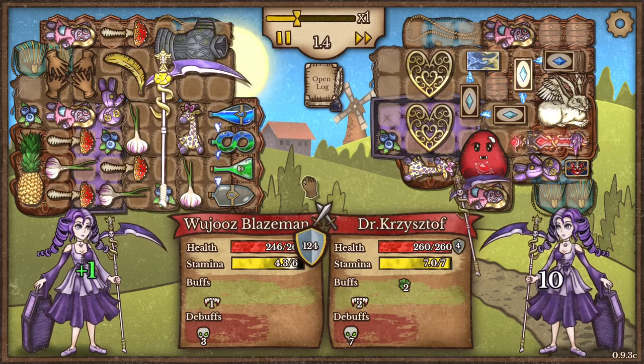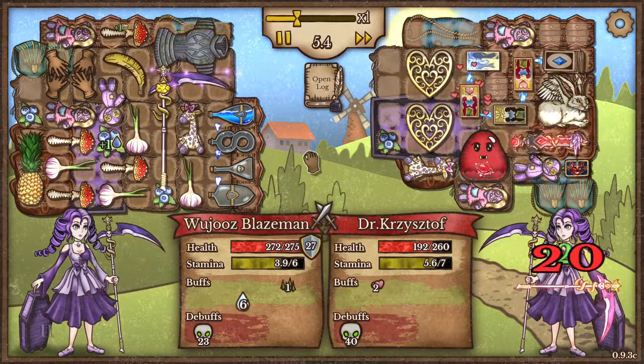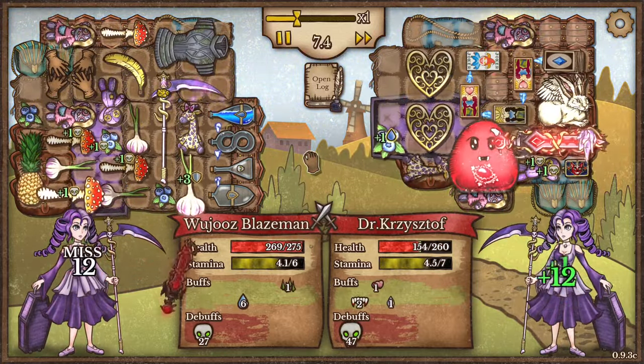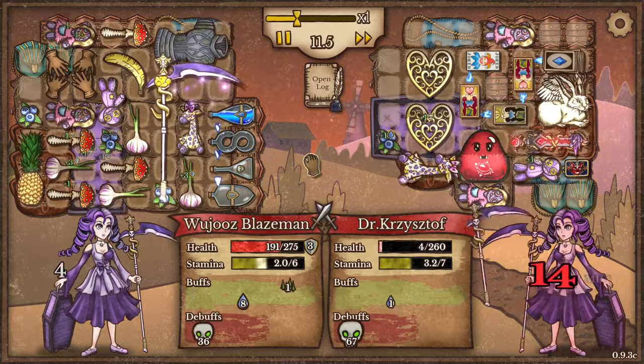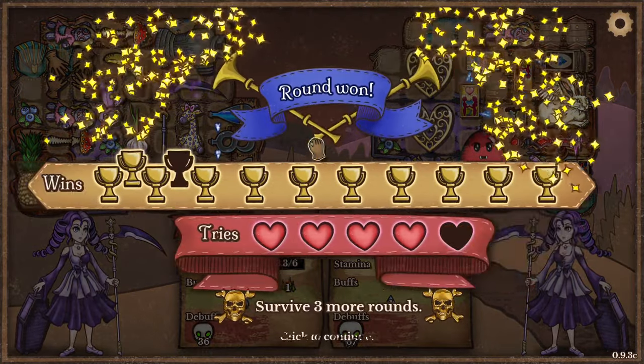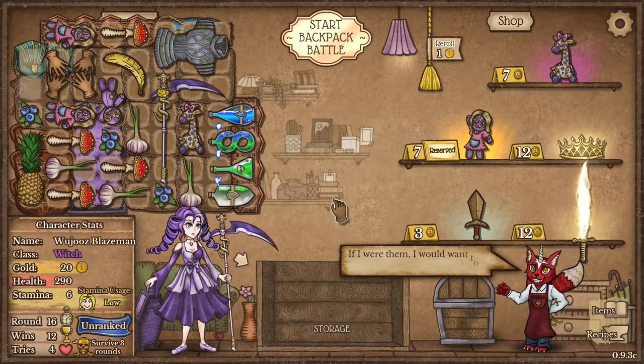Okay, you know what? Let's just see it. I have a ton of armor here. He's already poisoned me a ton. But my scythe is just too strong. Lamau. Get reaped. I am cooking it up here.